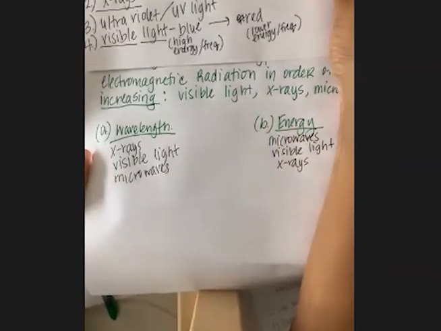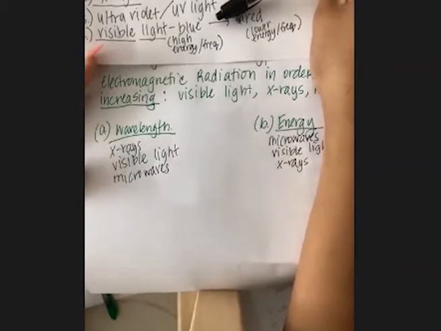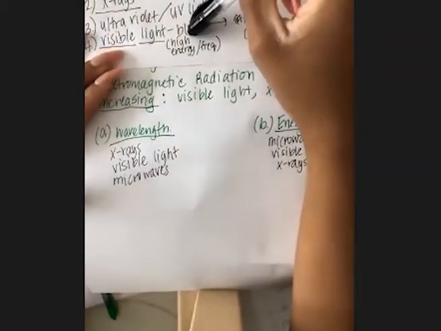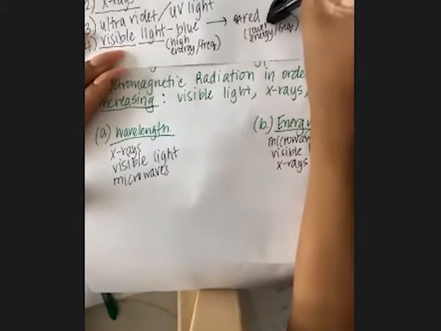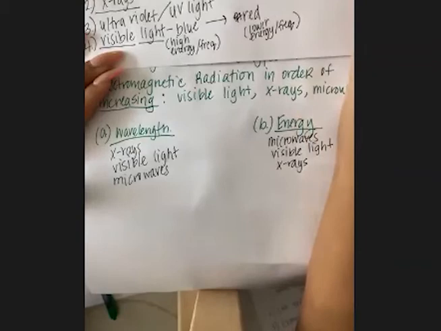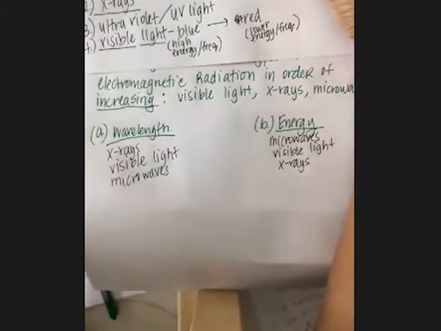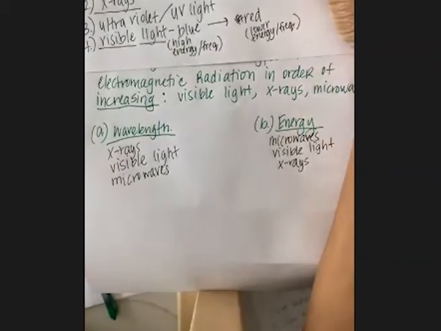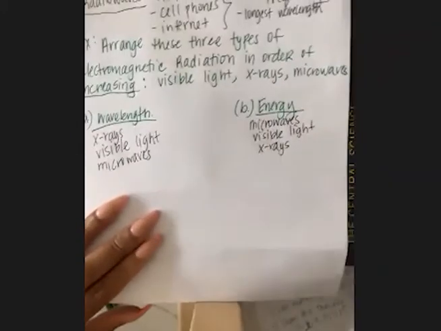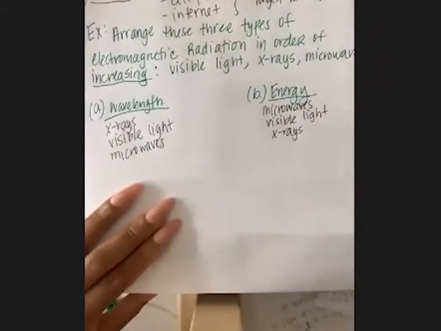So basically, that's what you guys would have to know from this information. Just like the order, you'd have to know that blue has higher energy than red light, or that red has a longer wavelength than blue light. You know, so those are the types of questions you guys would be asked from what I just told you. All right, but so before I keep going, do I have any questions?